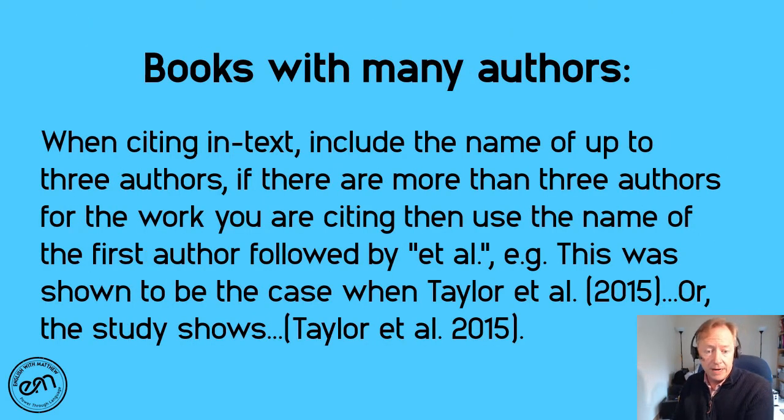Maybe one book has many authors. Okay, well, if they have up to 3, go ahead and list all 3. If it goes beyond 3, then we're going to start to use the et al thing, which is Latin for et alia, meaning and the others. So here we have Taylor et al in 2015. That means there were at least 3 other people writing that book. Also, can you notice the al in et al has a full stop after it? That's because that is an abbreviation. Et is not. It is simply the Latin word for and. So please pay attention to the full stops and stick one in after al.